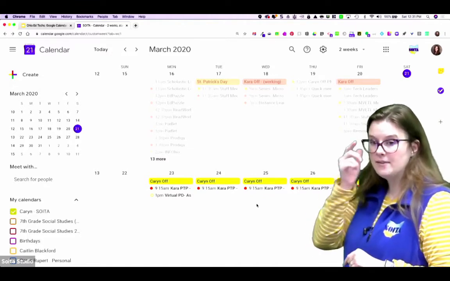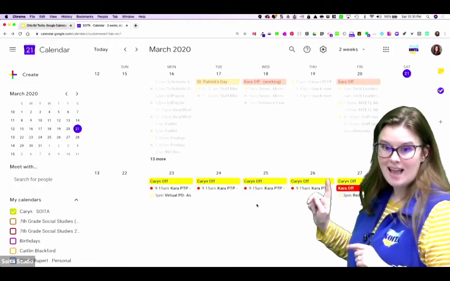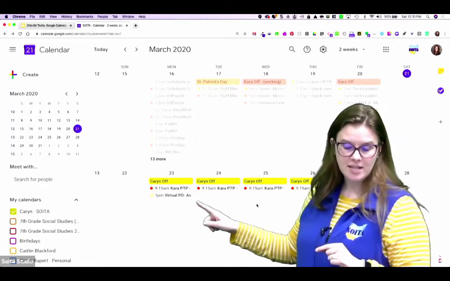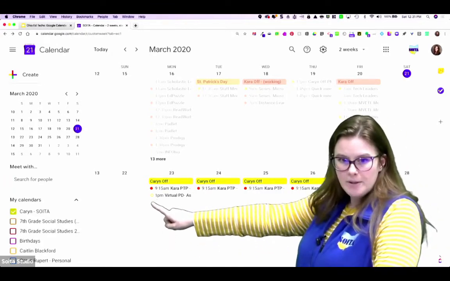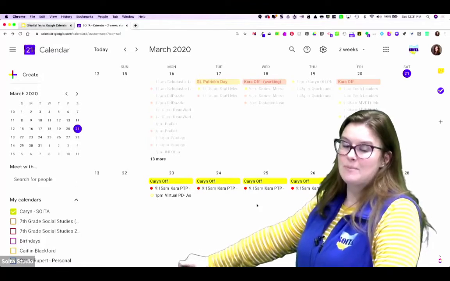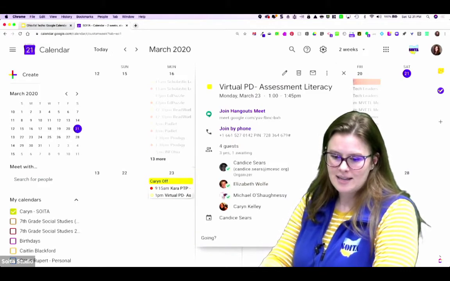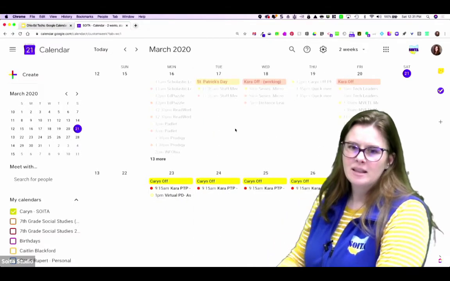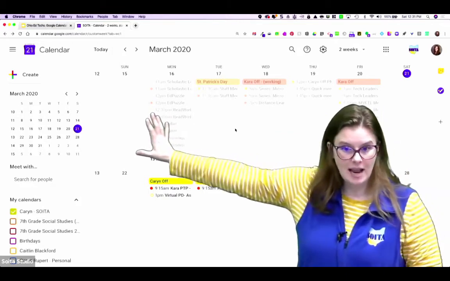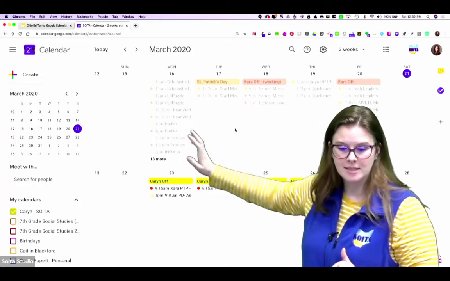Your all-day events are going to be the ones that are presented as a block of color, whereas your events that have times tied to them are going to have the little dot of color. And you might see here that I have an event that has a dot, but it's not filled in. That means it's an event that I've been invited to, but I haven't responded yet. So if I click on that, I can say yes or no. Okay. Now all of these events up here that are shaded out, kind of washed out, those are past events, and that's what's going to happen when an event is past.